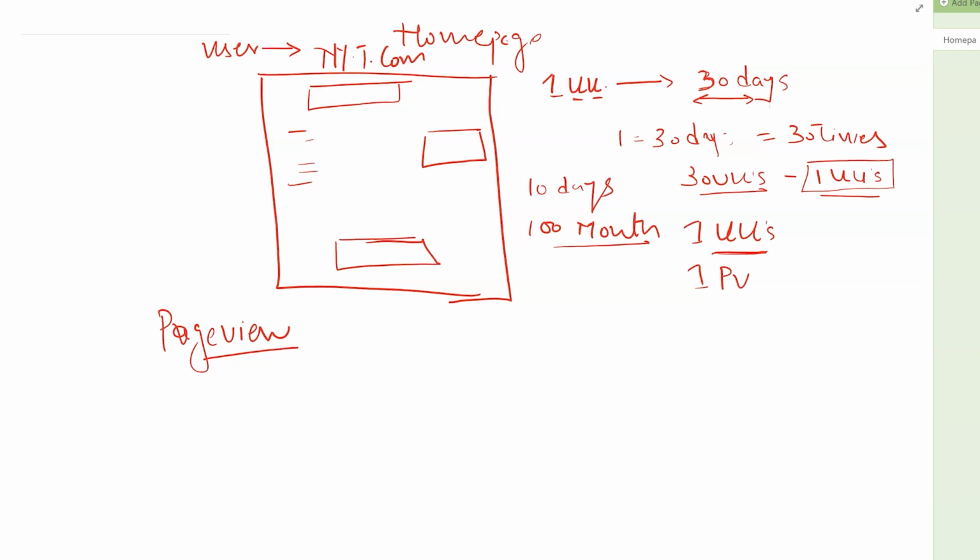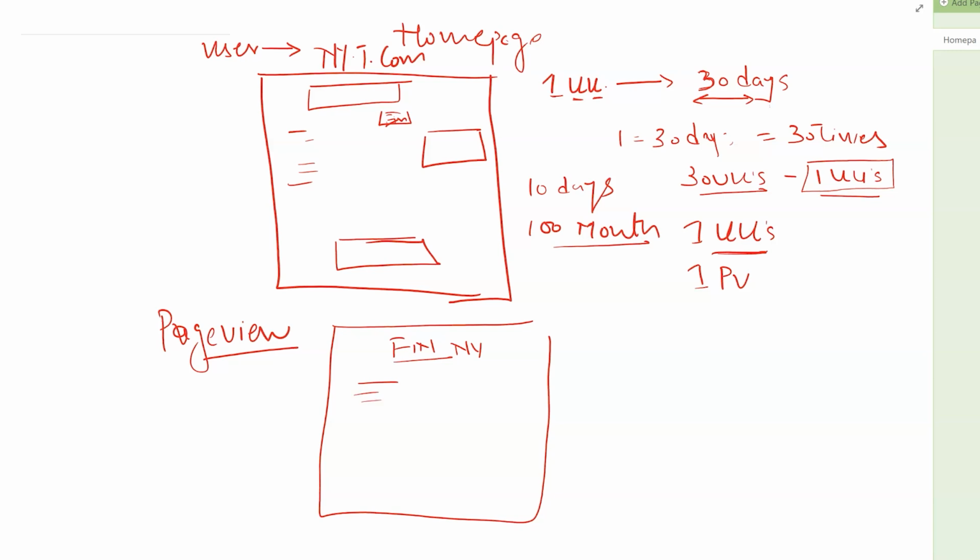Now let's take an example. I click on this tab over here which says finance. So I click on it and then the New York Times finance page opens up here, right? So this is the finance page of New York Times, and then here is an ad. This is exactly how the page will technically look, right? So now what has happened over here is this is still one unique user, and they have given, in this case, two page views, right? So technically one unique user, two page views.